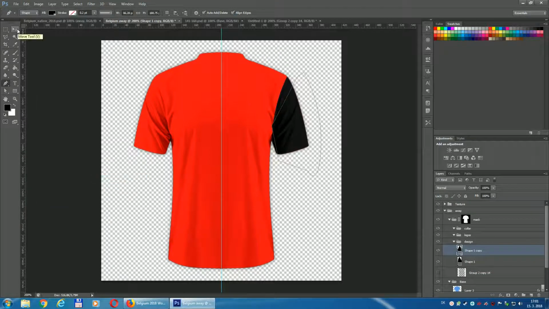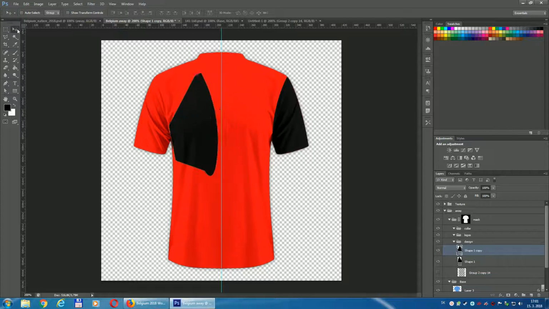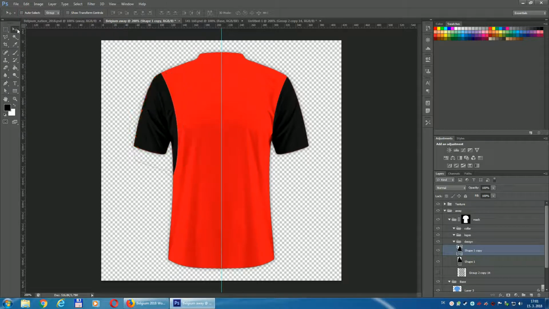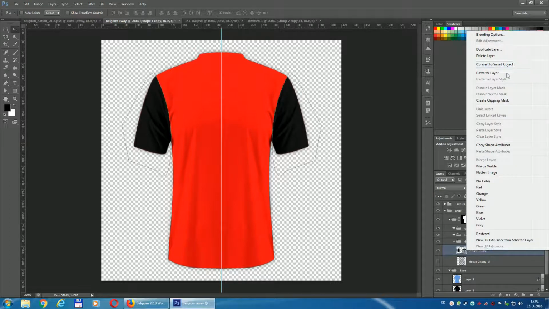Now to the move tool, I click the move tool and move the part. Normally move the part to the left side, and now I have it centered here. Now I can merge these two shapes and rasterize them.